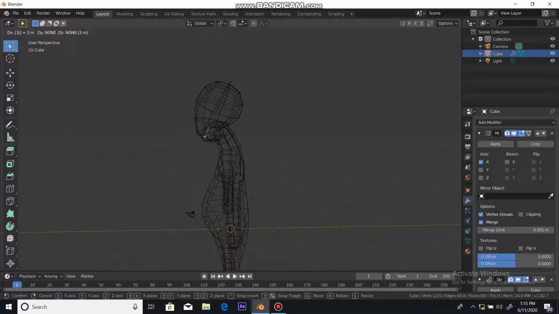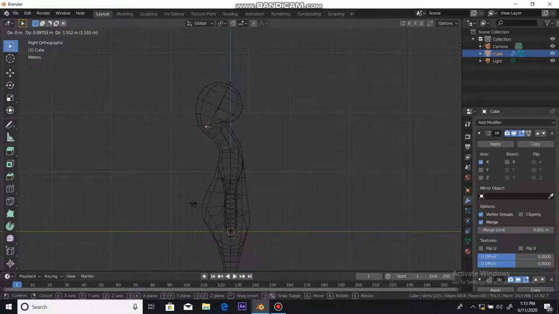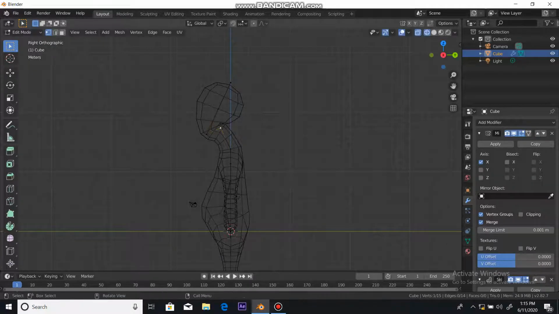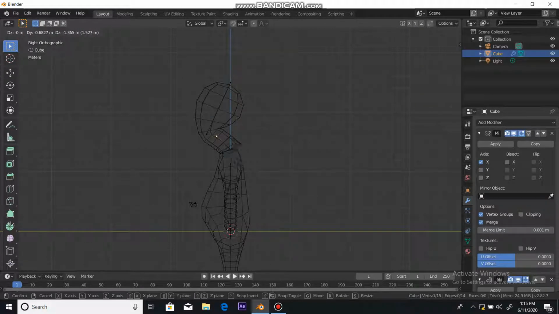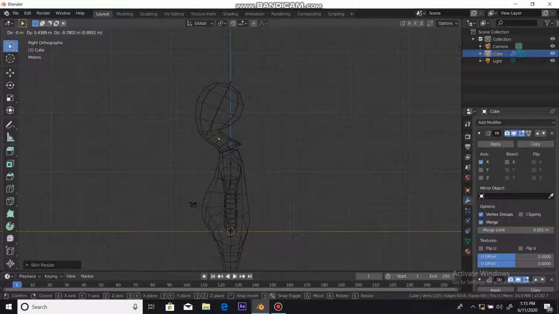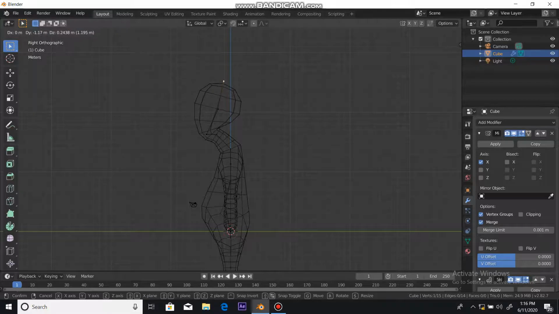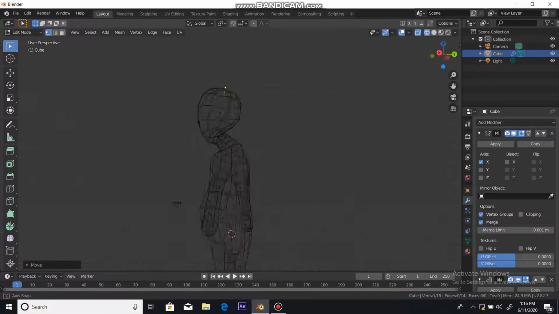So go back to side view and grab this up, grab this down like this, so that it kind of positions nicely. We can scale this down and grab it again, just keep adjusting it until you're satisfied with the look. Yes, so grab this again, just have something like this, a kind of long neck.